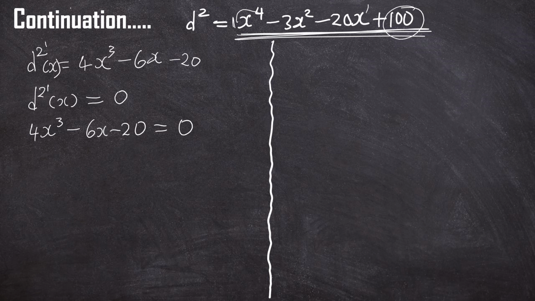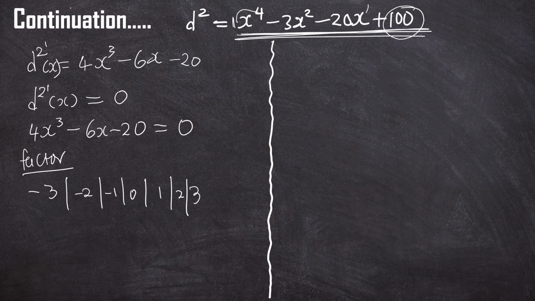First step is for us to get a factor. How do we get a factor? You substitute the values between minus 3 and maybe up to the maximum 3: minus 3, minus 2, minus 1, 0, 1, 2, or 3. You substitute those values where there is x. So you put minus 3 first, and check which of those values will give you an answer that is equal to 0. Then you get your factor.